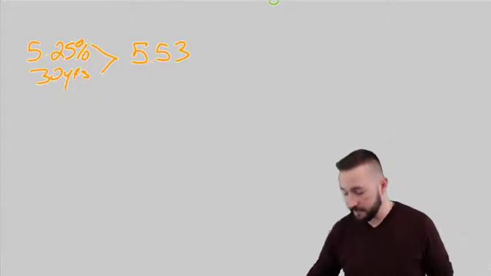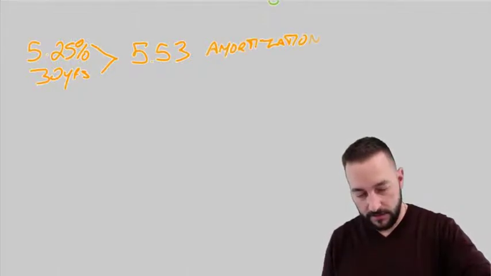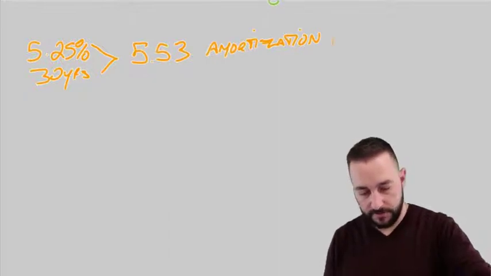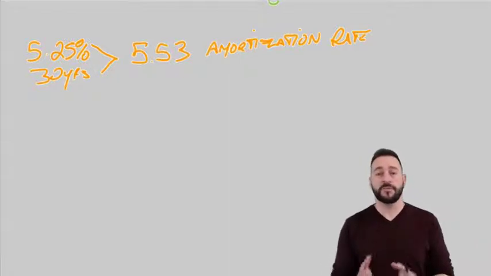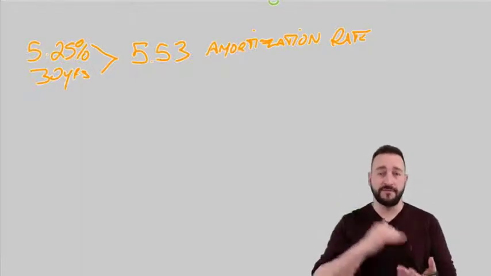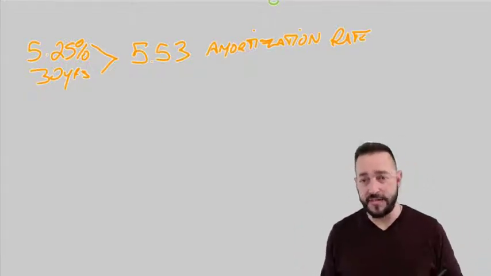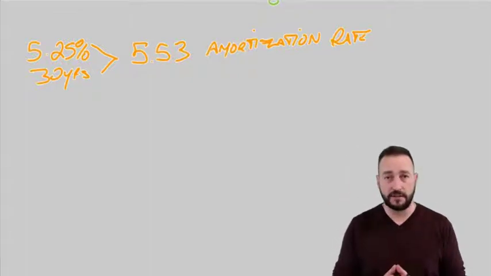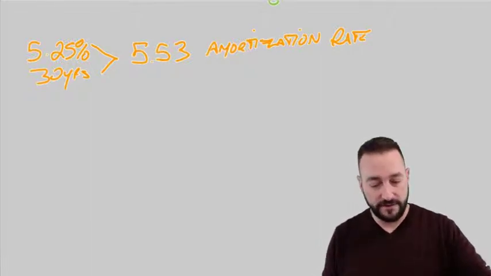Now this is the number we need to amortize, so it's the amortization rate. So there's interest rates, and there's the amortization rate. And what does amortization mean? To pay off the loan, how much you need to contribute. So it's not 5.25%, it's actually a little bit more, 5.53 over the 30 years. So this amortization table, I want you to understand clearly, it's per $1,000. So for every $1,000, we have this number.